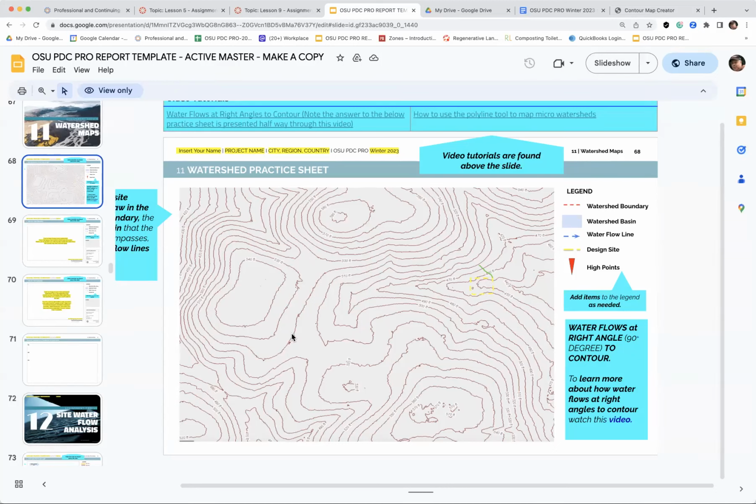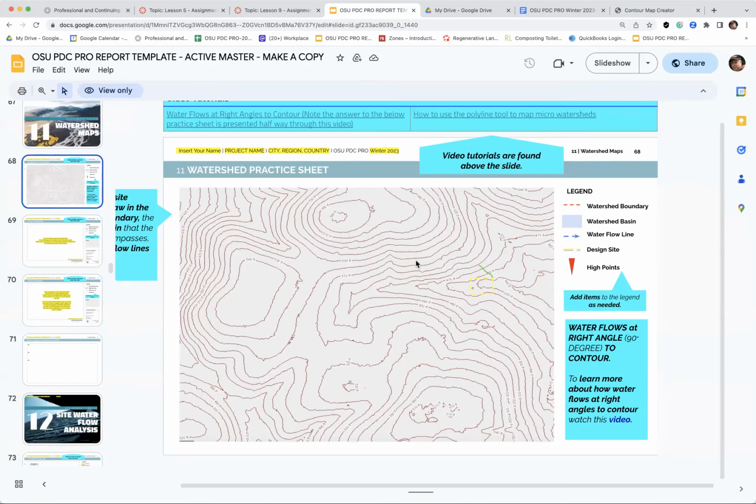And then we have the same thing going on here. So there's these little peaks throughout this area, and those, as a spoiler alert, are going to be some of your boundaries. So pretty much water that falls here is going to drain downhill and influence the project site. But any water that hits on the other side of this ridge is going to flow in the other direction and away from the project site.